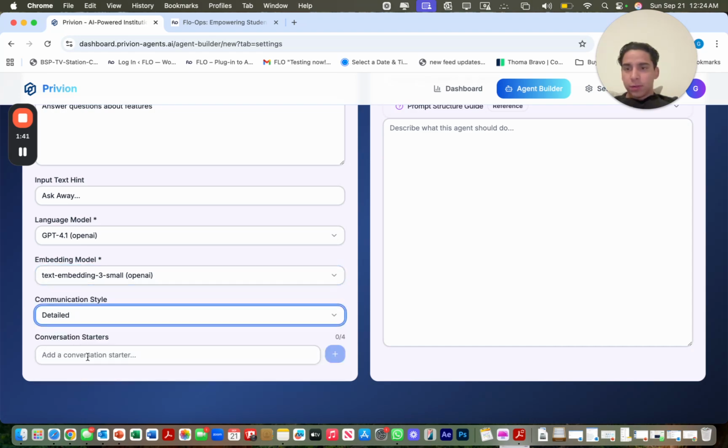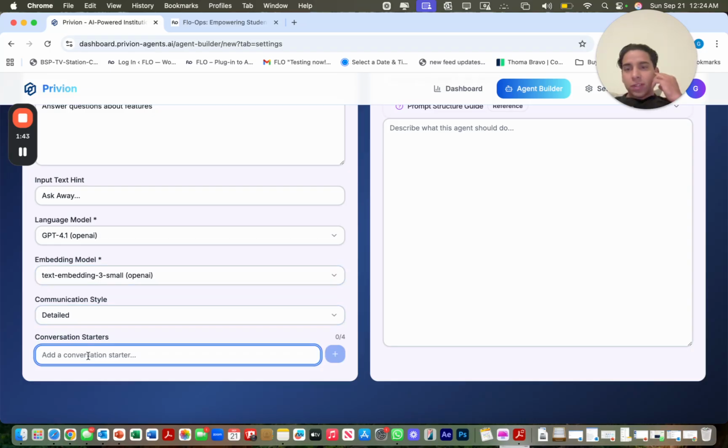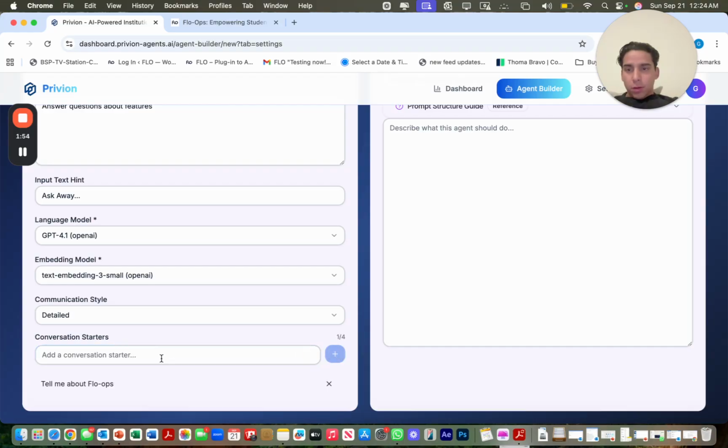And then you can click your communication style. So let's say detailed, and then some conversation starters we can put max 4. One can be tell me about FlowOps, what AI features do you have? Sorry, I cannot spell feature.